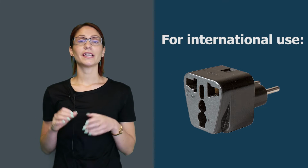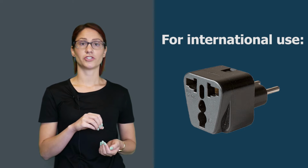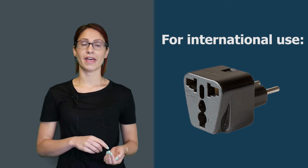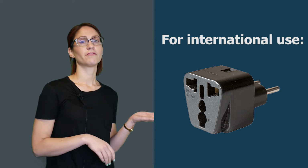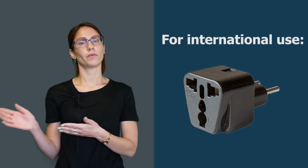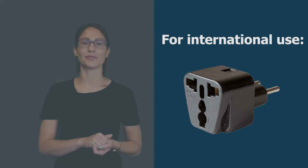And remember, if you're traveling internationally, you will most likely need a different prong to plug into the wall. So make sure you're covered with that. Most portable oxygen concentrators will go from 110 volt all the way up to 240, so you won't need a converter, but you will need a different prong to connect it to the wall.